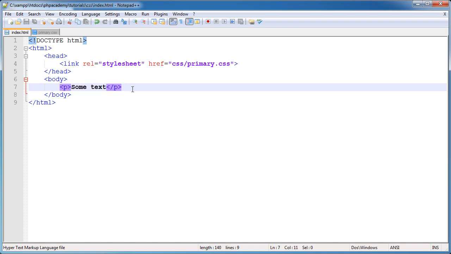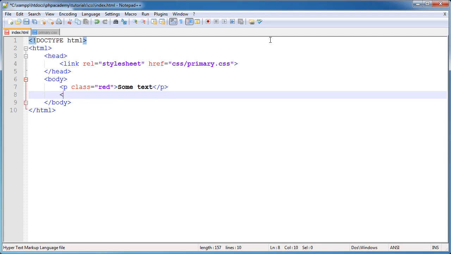So what we can do, if we want to assign a specific generalization but still keep it specific, like the difference between male and female, is assign a class. A class is essentially something that we can give to many objects to identify them or categorize them under the same thing, i.e. style them similarly. So I could just call the class red. Obviously it's bad practice to create a class called red to style things red, but if I created a class called red and targeted this element and wanted to change the text color to red, the text color within this paragraph would turn red.